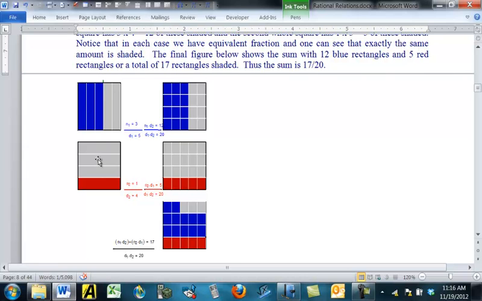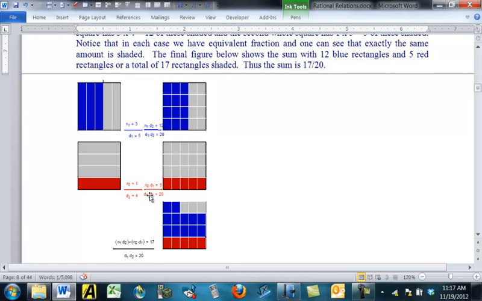So the way to make them the same size is to break them up into even smaller pieces. Very purposefully, notice I've divided the blue one up with vertical strips and the red one with horizontal strips. If we take the horizontal division and put it on top of the vertical division and vice versa, we see a total number of divisions of, well, what is it? It's 5 times 4. Okay, 4 rows and 5 columns. So that's actually 20 divisions.